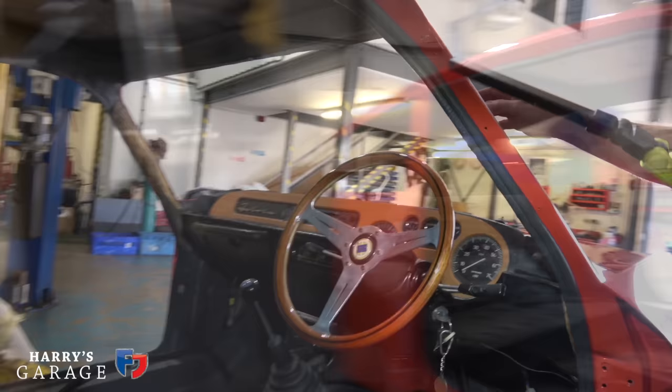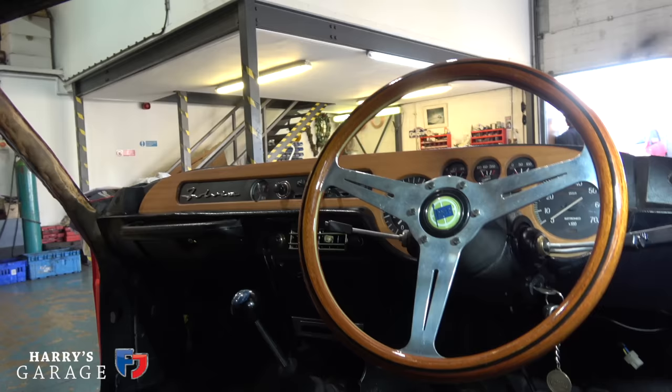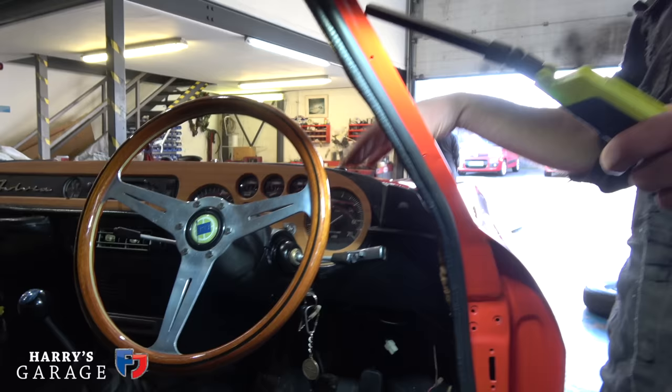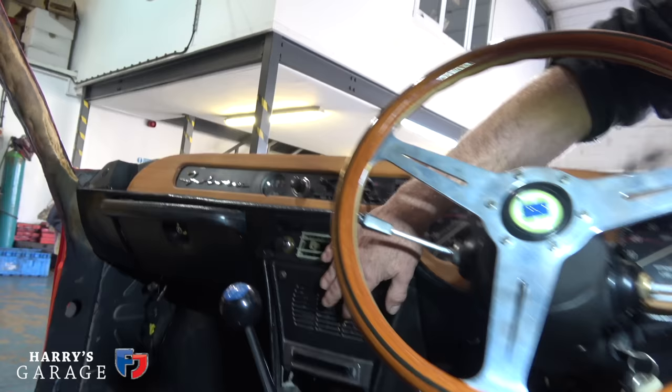Inside, all the clocks — all the glass has been out, cleaned up. Checked the old temperature switch to see if we actually have a working temperature gauge. Wiper stalks, indicator stalks — again off, cleaned, checked. And bulbs replaced just while it's all off, to make sure everything is operational.